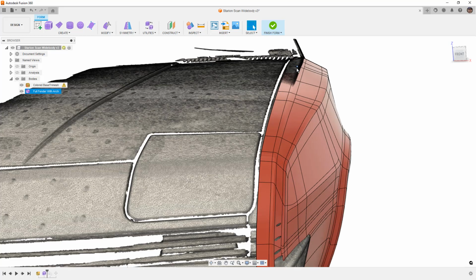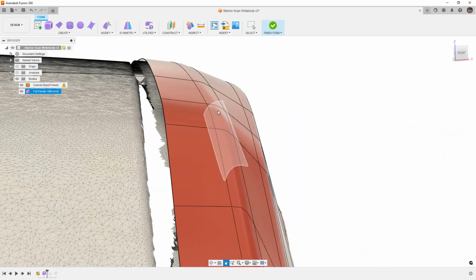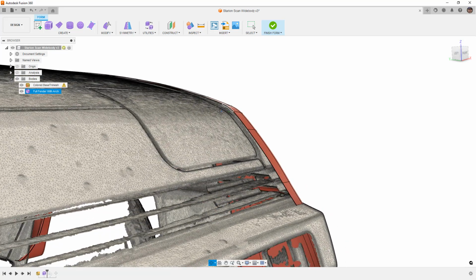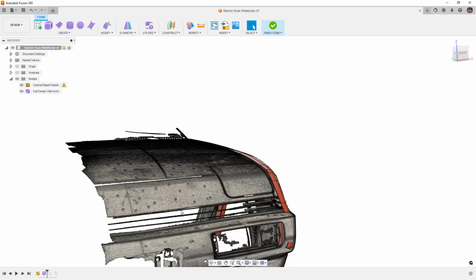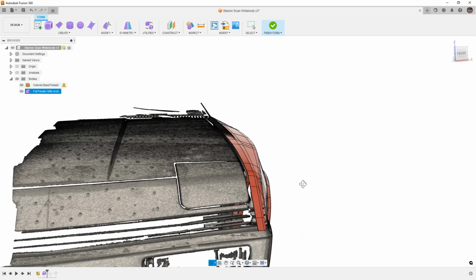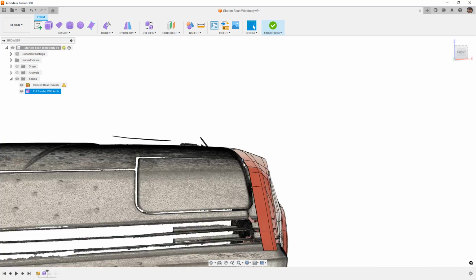We can see now in smooth display that we are below the mesh in the back. And if we rotate this around, it's going to be kind of hard to see, so bear with me for a second. We can see that we're quite a bit above the mesh in the front. Now that's obviously problematic unless you were trying to redo this design. So for example, if you wanted to carry the fender line all the way out to the bumper and you were going to be remaking the header panel or whatever the case is, that is obviously a design decision, and you could carry those out. For me, this is an over fender and I want it to sit right on top of the factory fender. So I need to do some work to get that down.